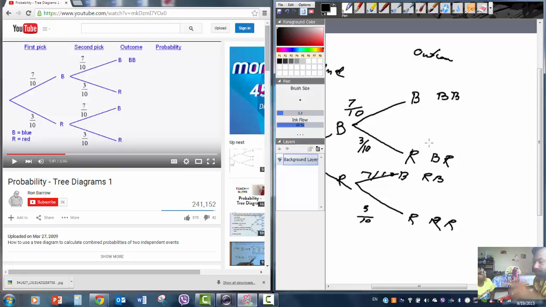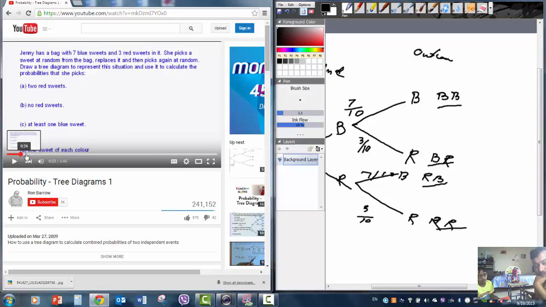Just this way, how many outcomes are there? There are 4 like this. Out of these 4 outcomes, which do you see more happening? None of them. I see blue-red happening more, 2 times out of the 4. Why? I can have a blue-blue, a blue-red, a blue-red again, a red-red. That's a red-blue, same thing as a blue-red. No, it's not. There's a difference. It's red picked up first, then blue.